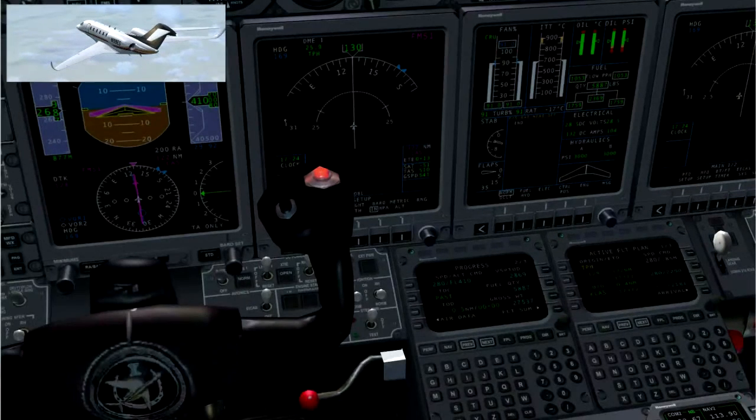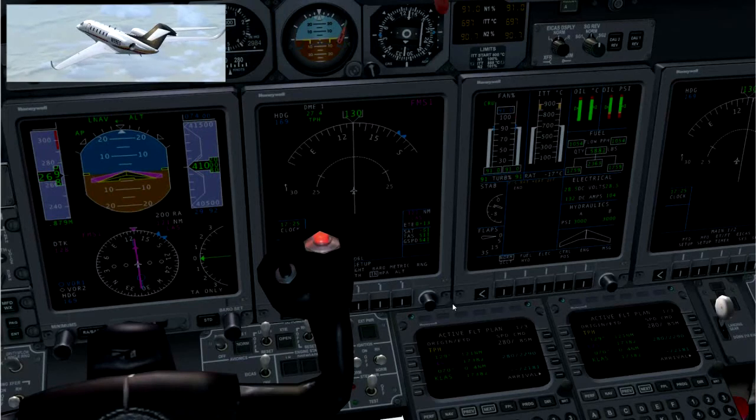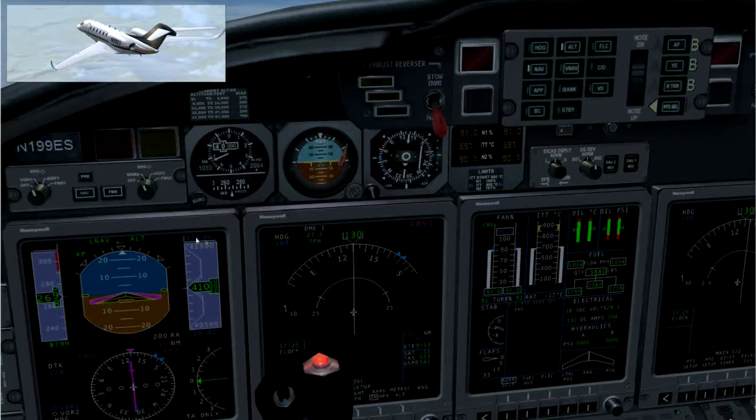Now, having said that, we've hit all of our waypoints in our flight plan. The only waypoint that's left is the VOR station at KLAS, and we're heading straight towards it, so we're in good shape there. I've already dialed in the altitude we're going to get down to, 7,400. So all we need to do at this point is cut back on the power.